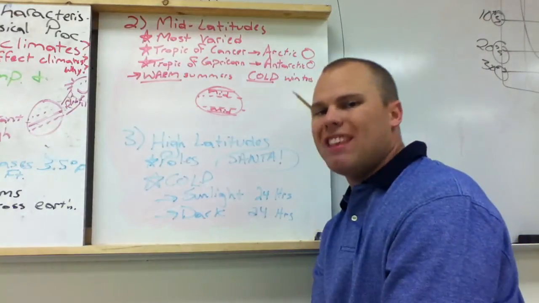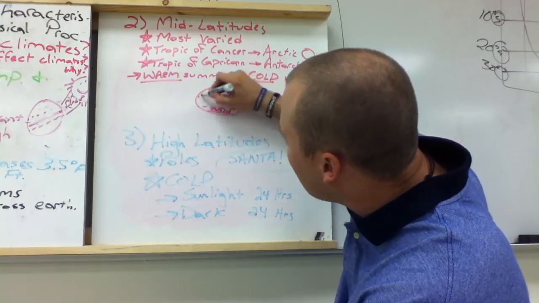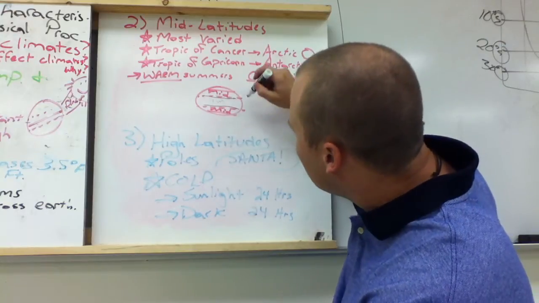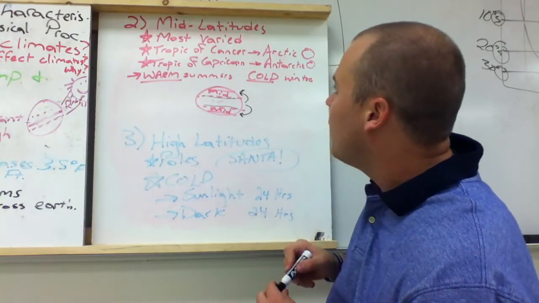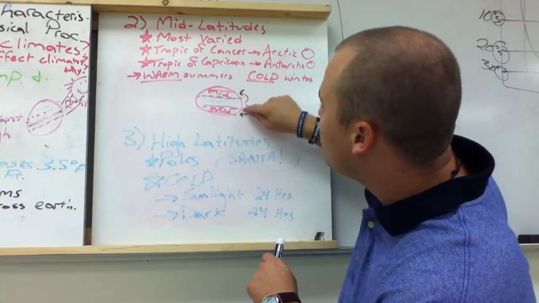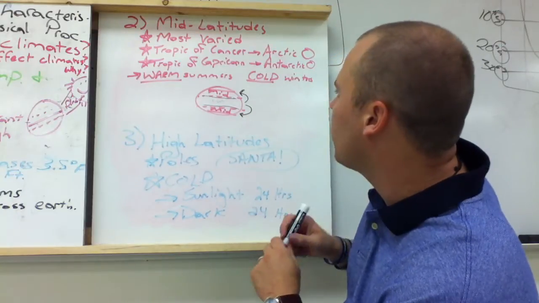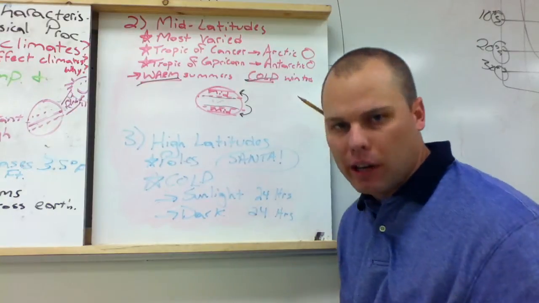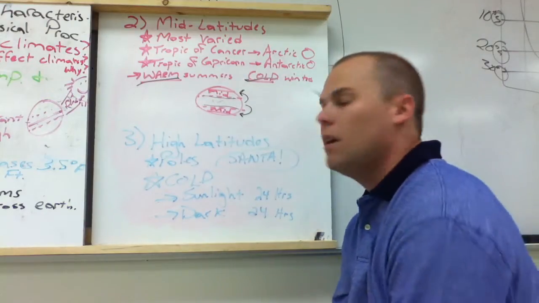Next type of latitude zone are the mid-latitude zones. If this was my Tropic of Cancer and this was my Tropic of Capricorn, I know this is my low latitude zones. The latitude zones just north and just south of that are the mid-latitude zones. These are the most varied. These go from the Tropic of Cancer in the north to the Arctic Circle. These go from the Tropic of Capricorn in the south to the Antarctic Circle down here. You have warm summers in this zone and really cold winters. Most varied temperature zone and climate zone. You're going to see a huge variance of climates here.